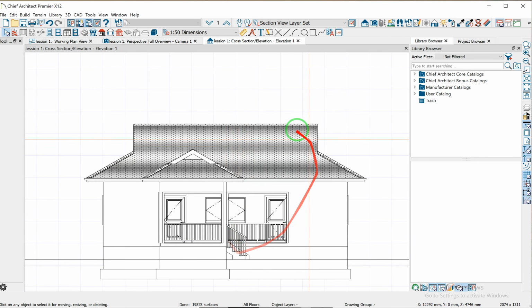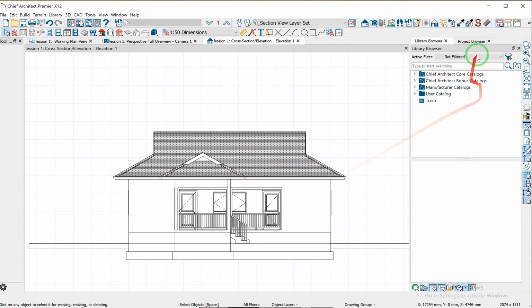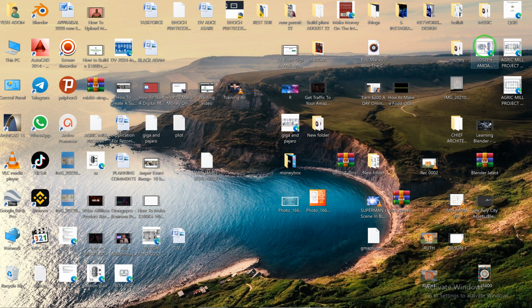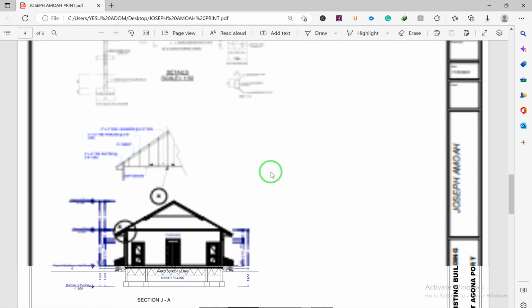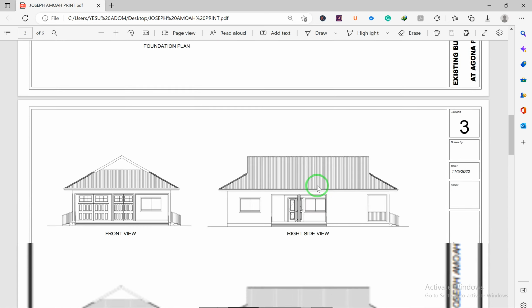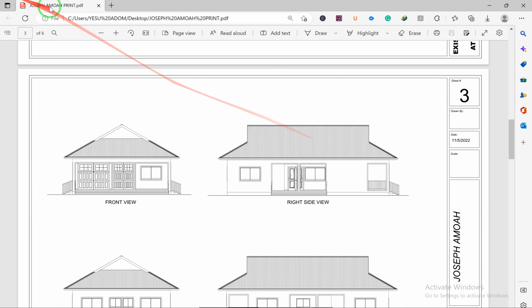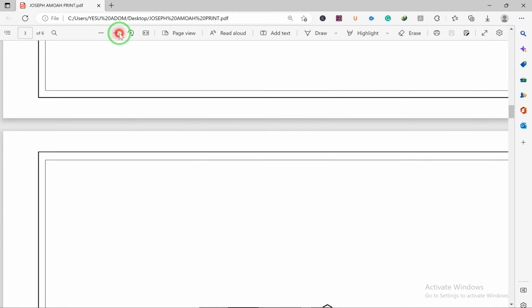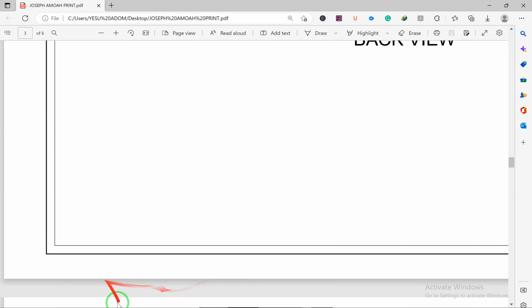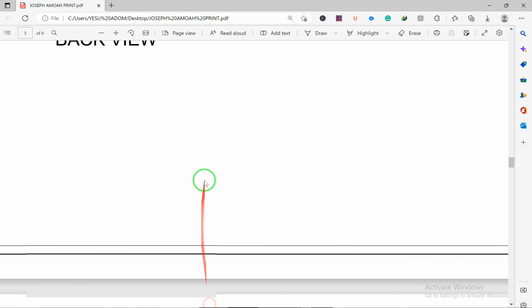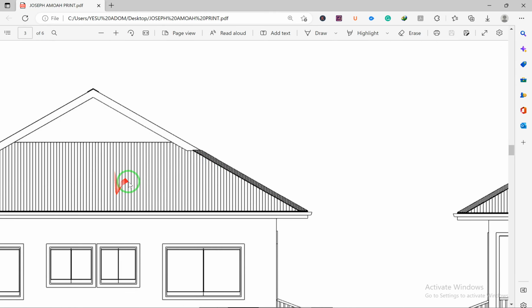So I will change this roofing type, and we are going to have the effective roofing sheet like this type, something like this. Okay, so our roofing will appear like this type. It depends on how you want it to be.